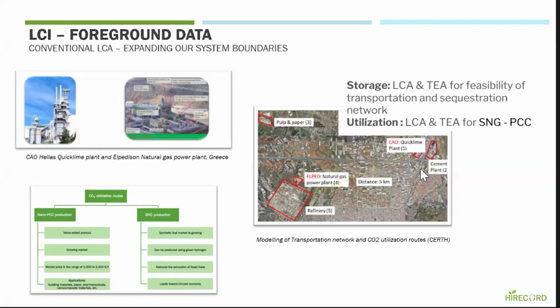is also evaluating the transportation routes, because the plants that we are working with are all in Greece. So there is a cluster, there is a possibility of combining and taking advantage of the location of where the plants are, in order to evaluate the utilization routes, and also in order to combine their upstream processes with utilization routes. So this will be done as well in the process.